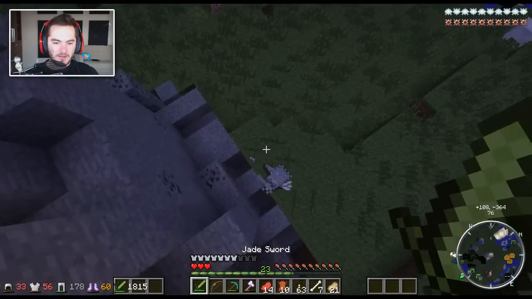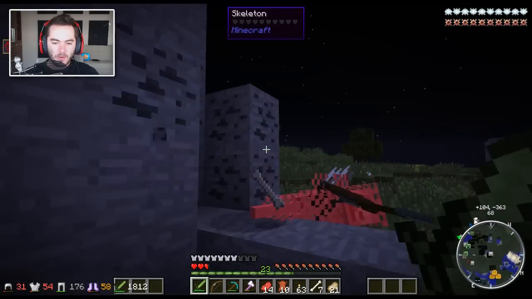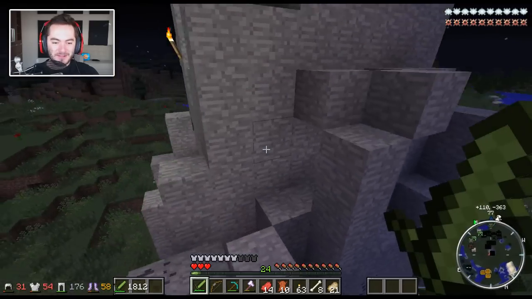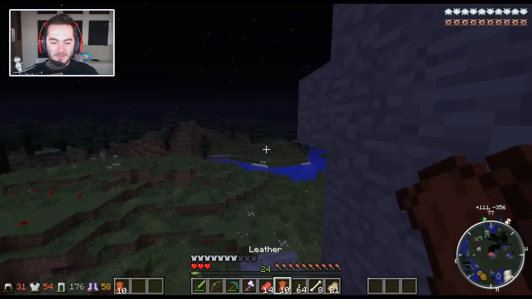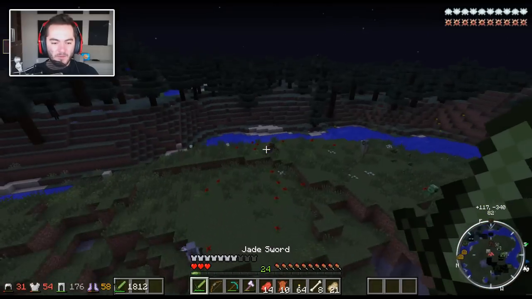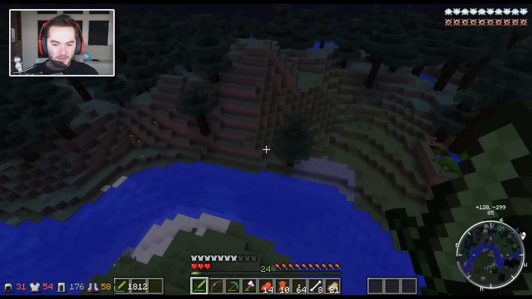No, Mr. Skeleton, you don't dare do that. Ow, ow, ow. Don't. I'm a wee little bat with three hearts. Don't hurt me, please. I would never hurt you, except when provoked.